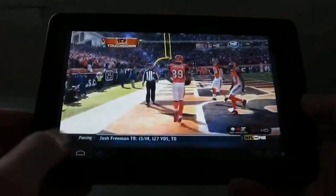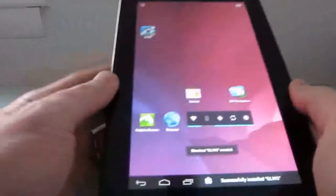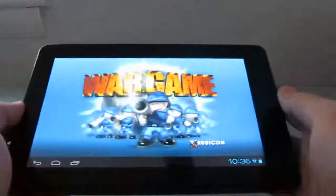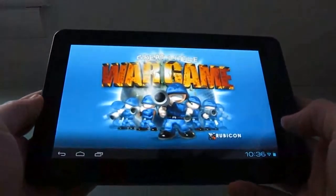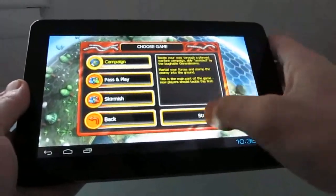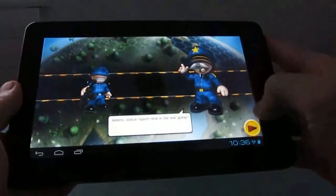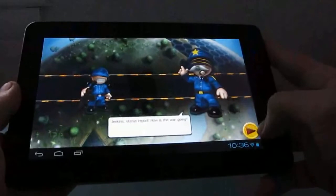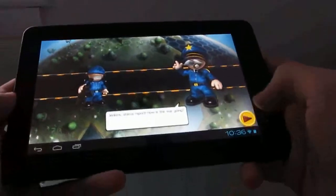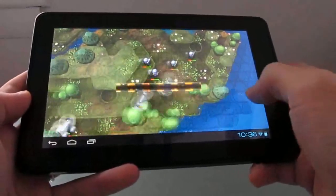This isn't really a fully usable build of Android 4.0, but it shows what the operating system is going to look like. Certain things do work pretty well — the game loaded successfully, and overall things are pretty smooth. Though sometimes it doesn't seem to register when I press a button right away.